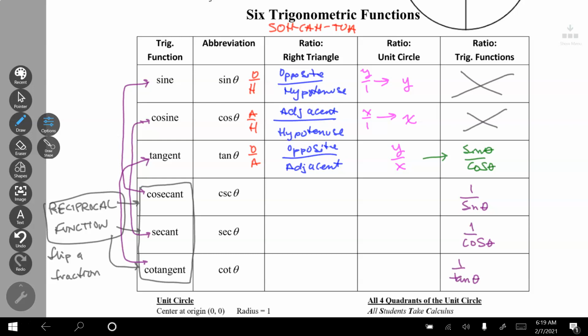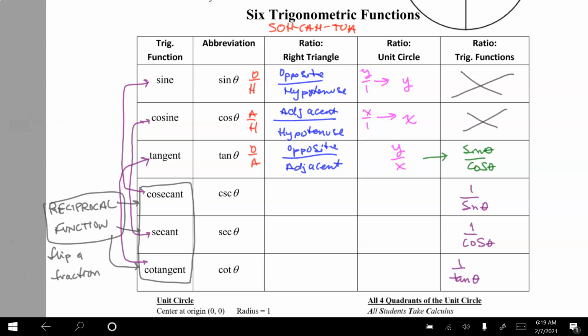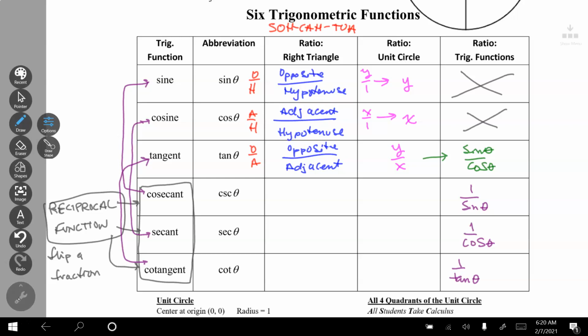And how do we remember? The way I remember it is a cofunction does not go with another cofunction. So cosine and cosecant do not go together. It's sine and cosecant and secant and cosine. So an S function goes with a cofunction. Sine with an S goes with a cosecant. Well, I'm going to use the same trig ratios that I had before. So if sine is opposite over hypotenuse, cosecant is hypotenuse over opposite. Cosine is adjacent over hypotenuse. Secant is hypotenuse over adjacent. And tangent is opposite over adjacent, so cotangent is adjacent over opposite, and I can write those out.